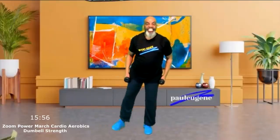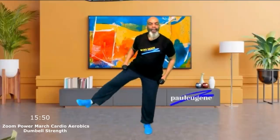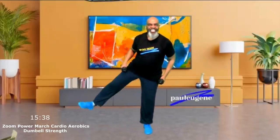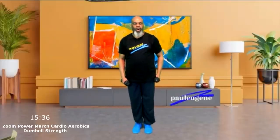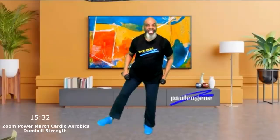Left. And we're not just thinking of our legs, but we also are working on our balance. Yes. We're getting two. To the right. Up one. Yes. Keep our balance. Left. Lower. Left. Lower. Give me four more. Four. Yes. I got my balance. Three. You got your balance.